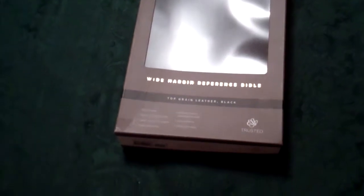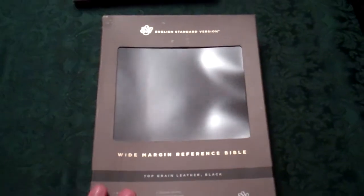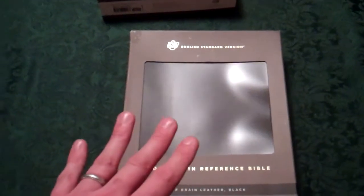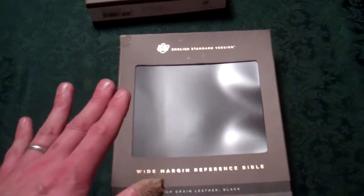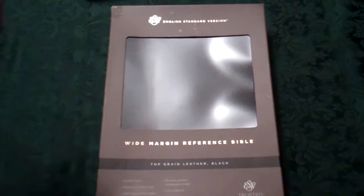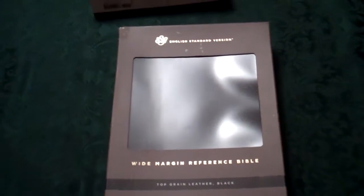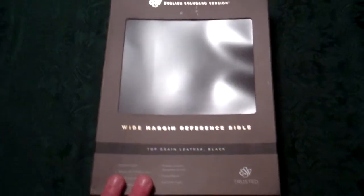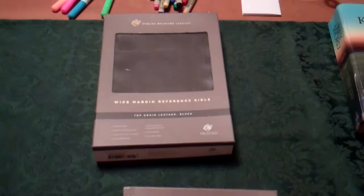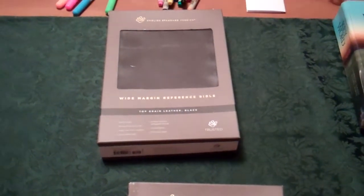And when I became obsessed with trying to find the perfect Bible to pour years of notes and prayers into, for my children one day to give to them, once I saw this Bible, I was all set. But I wish there was a video that somebody had done beforehand. So I ended up buying 2 of them, because we have a daughter about to turn 3 and a son who is 6 months right now.